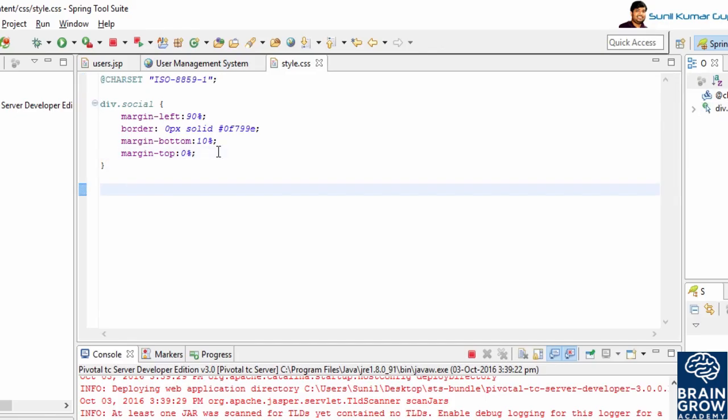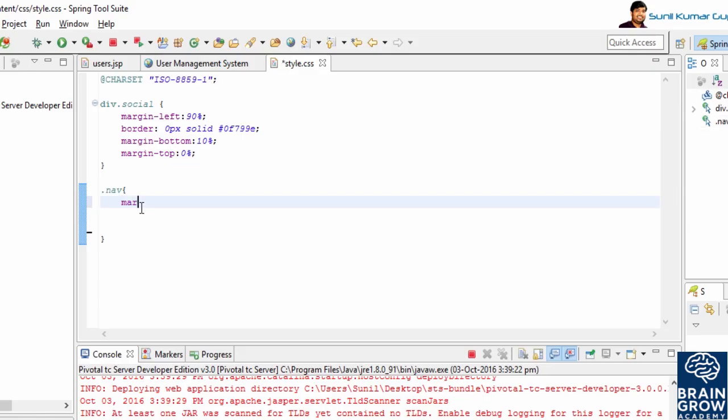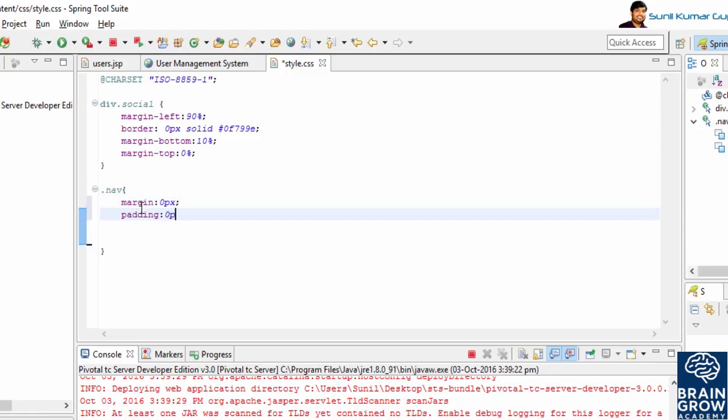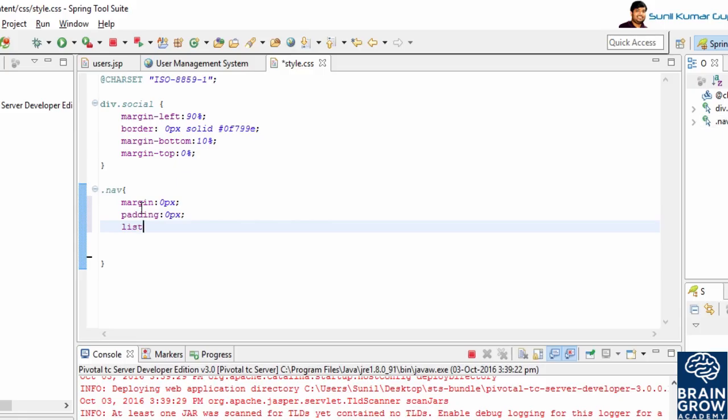For CSS nav we can use .nav, and inside that we can write our navigation. Here I'll give margin 0px, I'll give padding also 0, and then I'll give list-style none.